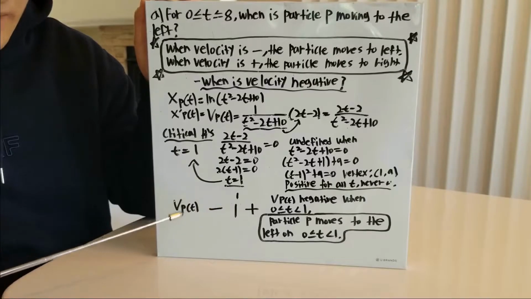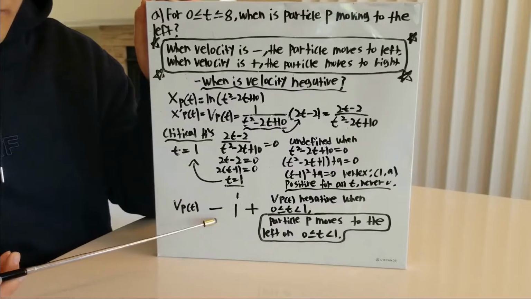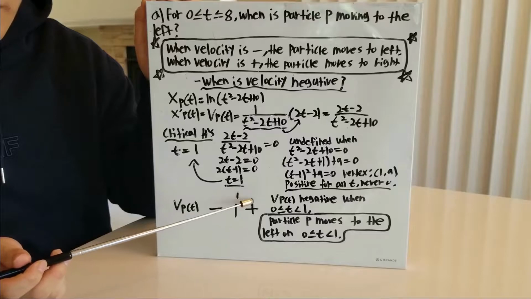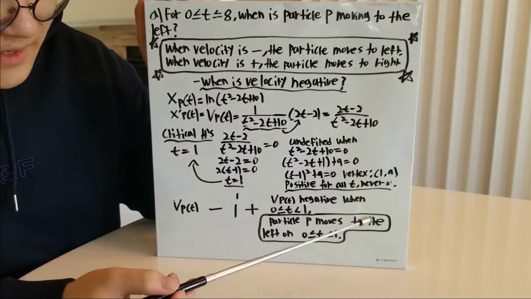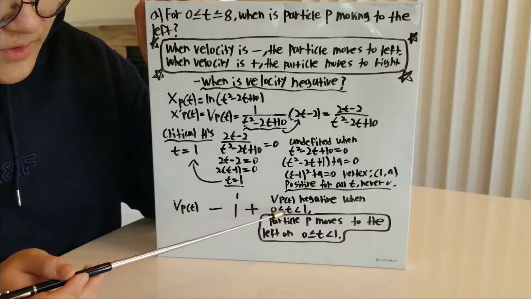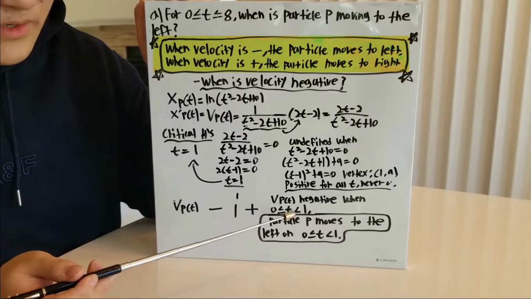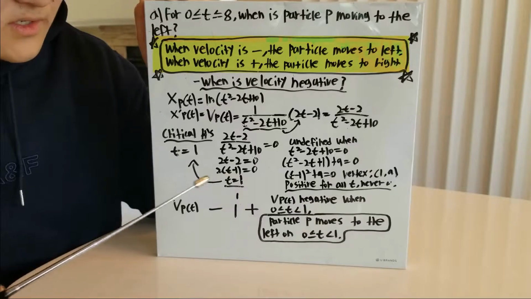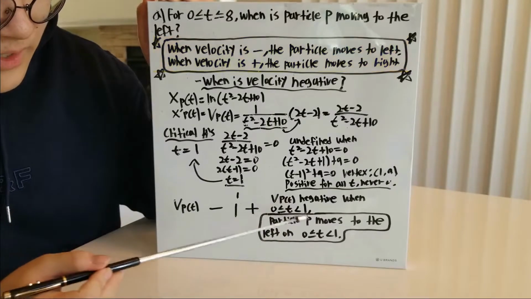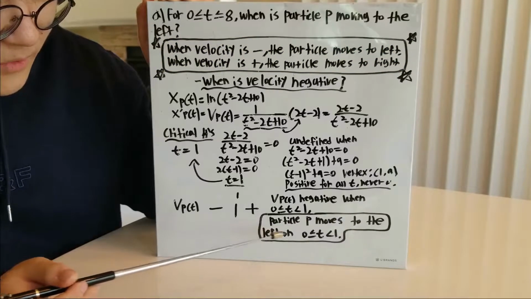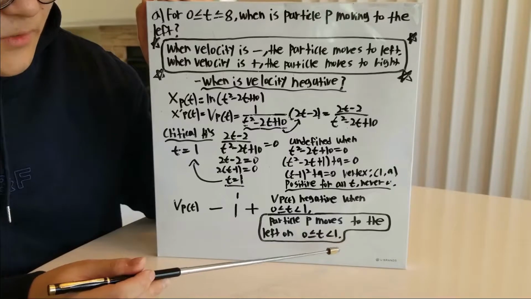So you get 1 point for finding the derivative of the position function and thus the velocity function. And you get 1 point for identifying the correct interval. So this is a 2-point question. A common mistake people could make is not recognizing that velocity is a vector quantity, and thus that when velocity is negative, the particle is moving to the left, and when velocity is positive, the particle is moving to the right. You can also make some algebraic errors on this step, finding the critical points.